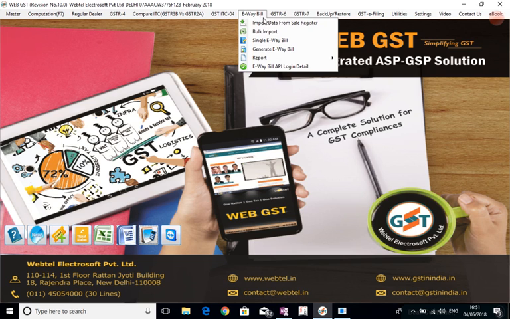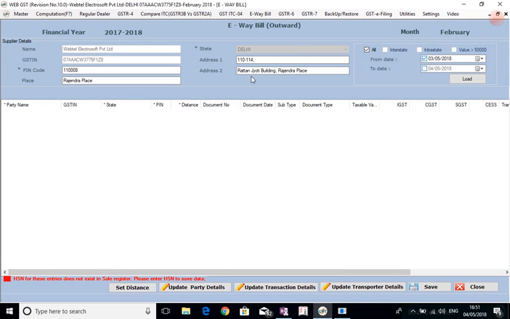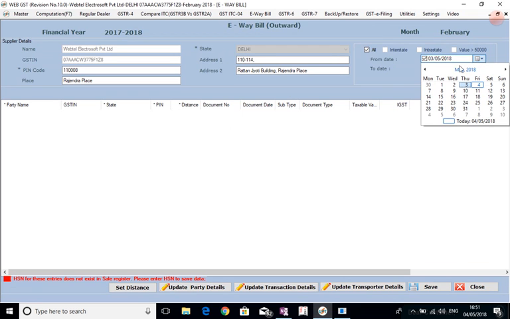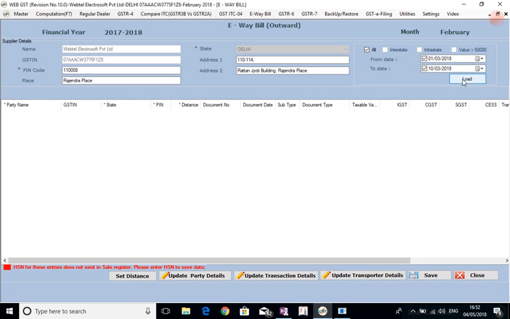This facility is also there, that we can generate e-way bill from here itself. Again, different facilities are here. We can import the data from the sale register like this. If we give a particular date, let's say from March to this date, or let's say a smaller date, we can load the data.